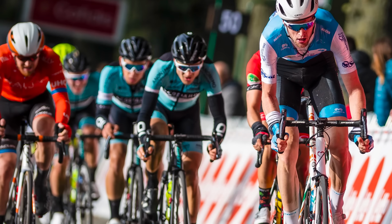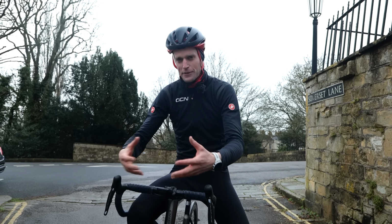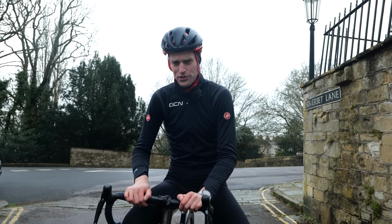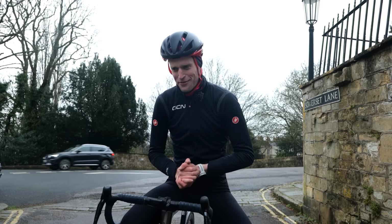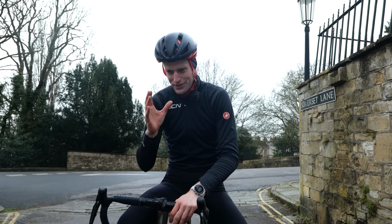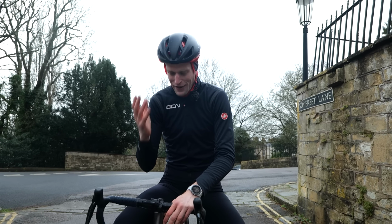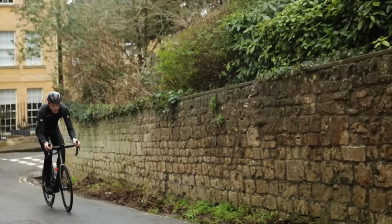It's not the first time I've done a ride like this, which has been prescribed to me over on system. I've been trying to implement it into my training over the last few weeks. Just any time I've been getting on the bike, I've been switching from my usual to something which has been addressing those weaknesses. And I've got to be honest with you, I found that I've improved. I definitely feel like I've got more out of those sessions than I have done in the past. And there's almost a bit of proof in there.